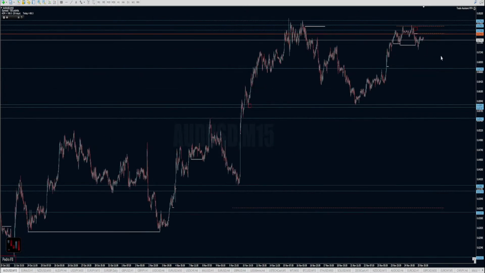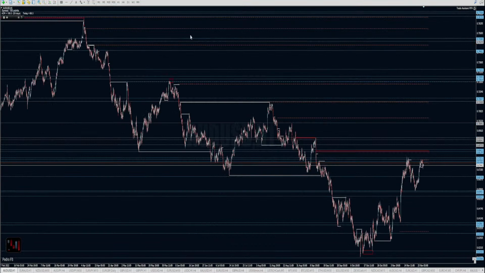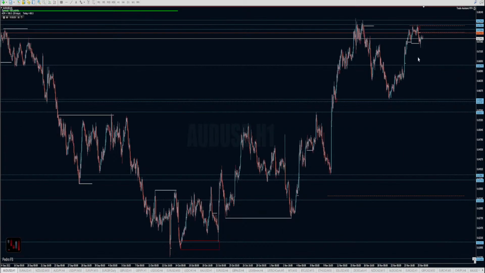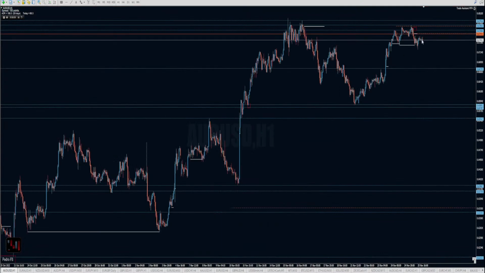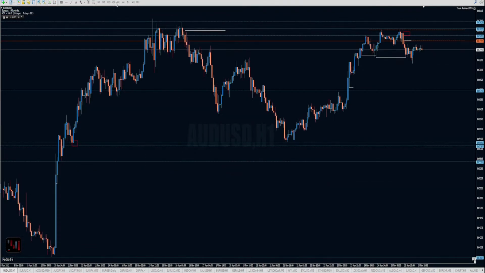I'm still going to be looking for that level. Meanwhile, I could see it going higher, because actually I'd prefer to see it getting closer to somewhere in here, or eventually there, and even taking this high in here. So yeah, overall bigger picture, I want to see it going higher. Meanwhile, intraday, I could see some reactions from here and maybe going a little bit further down, maybe all the way until here, before maybe continuing the move to the upside. So yeah, that's, I think, what I'm looking for in here.